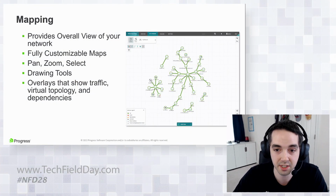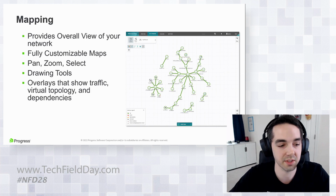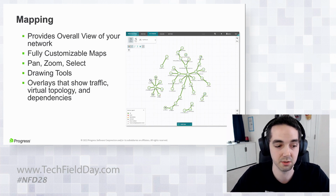Yeah, you're exactly right. Layer 2, layer 3. We don't really tie directly into software-defined networks at this time, but it is something we are potentially looking into for the future. Now, we're going to pick up any device that has an IP address, and it's going to be able to show up on this map. If we're able to get SNMP access to that device, we're able to actually build out the topology and show you where it's connected. Not only that, but there are also reports that list out what's connected to each port, et cetera. So there's a lot of things that we get just from that SNMP access to the device.